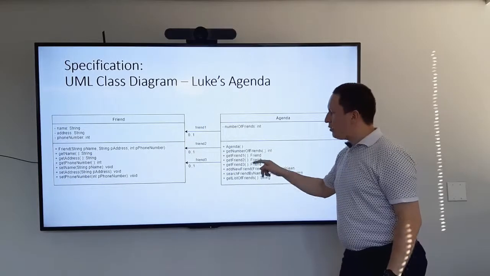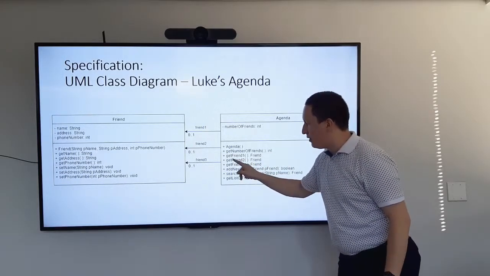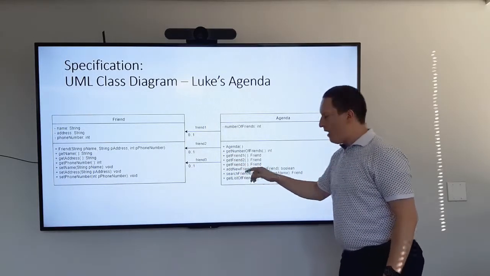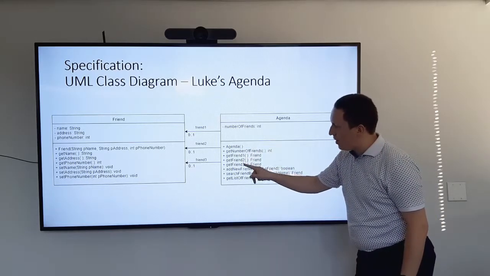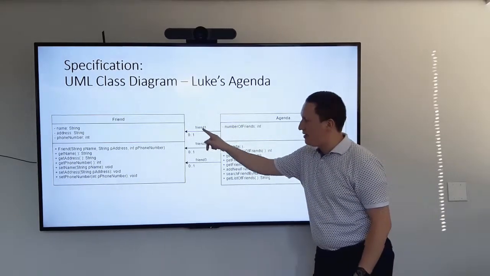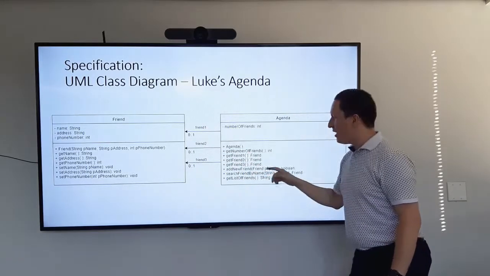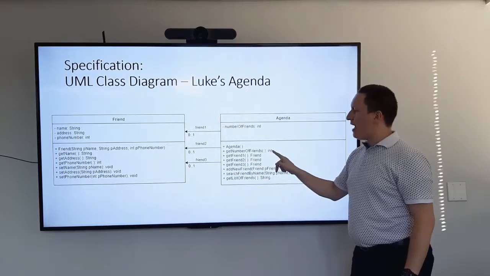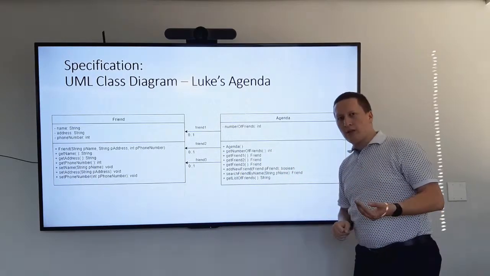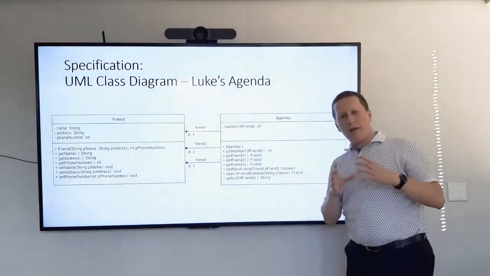We also have get friend 1, get friend 2, and get friend 3. If we look, there is a difference between the getters of this attribute and these associations. From get number of friends, we're returning an element of type int, an integer number.